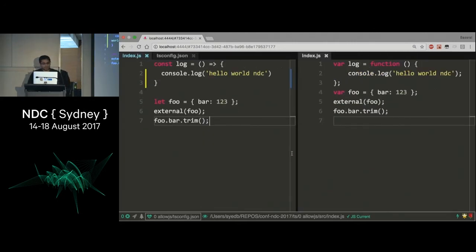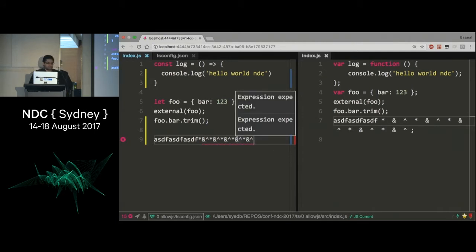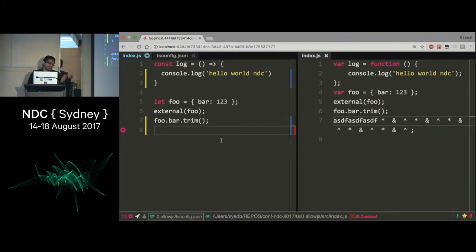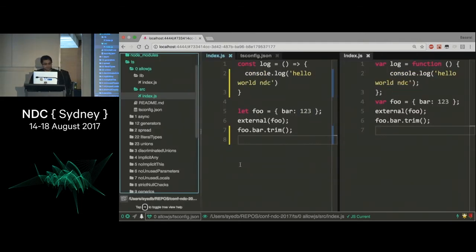But they've gone a step further. Now, with allowJs, syntax errors are syntax errors. However, type errors were not checked, because your existing JavaScript code base might be too massive. You have external dependencies, like this external dependency is changing the bar member of foo to be, looks like a string, maybe because it's got the trim method magically, which is not something that exists on a number.